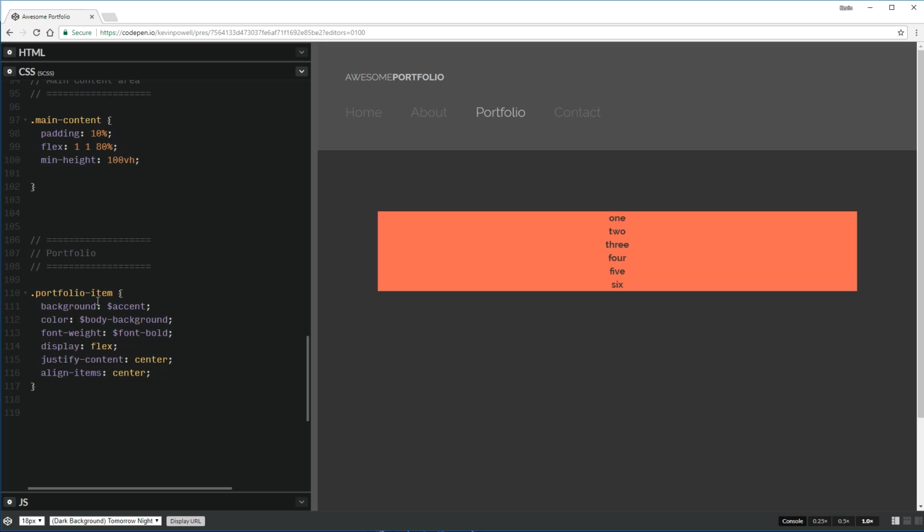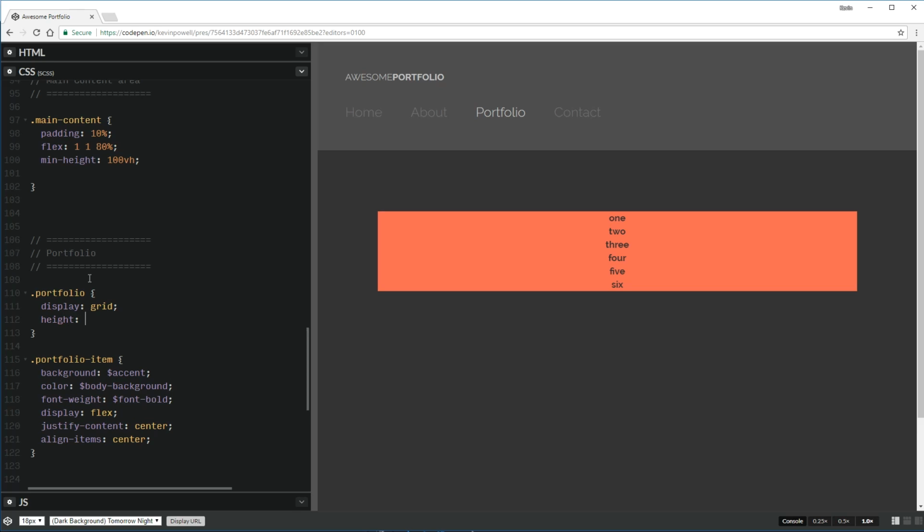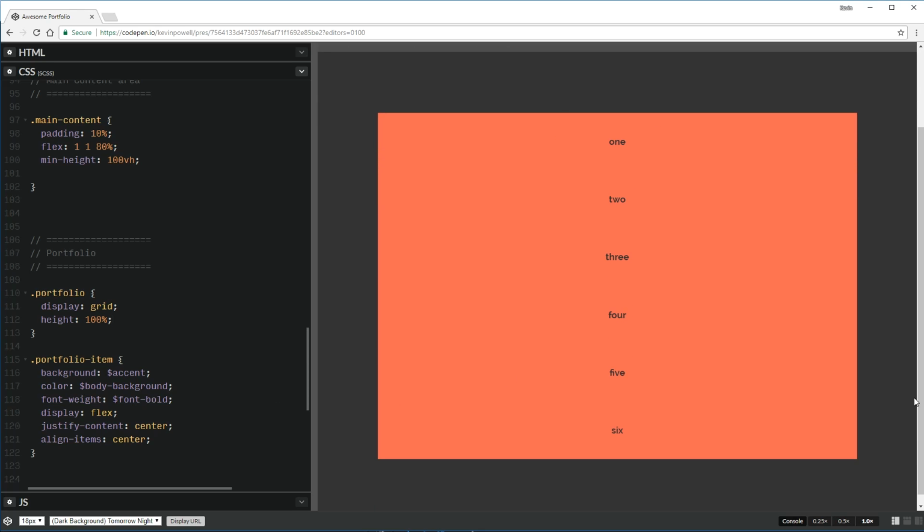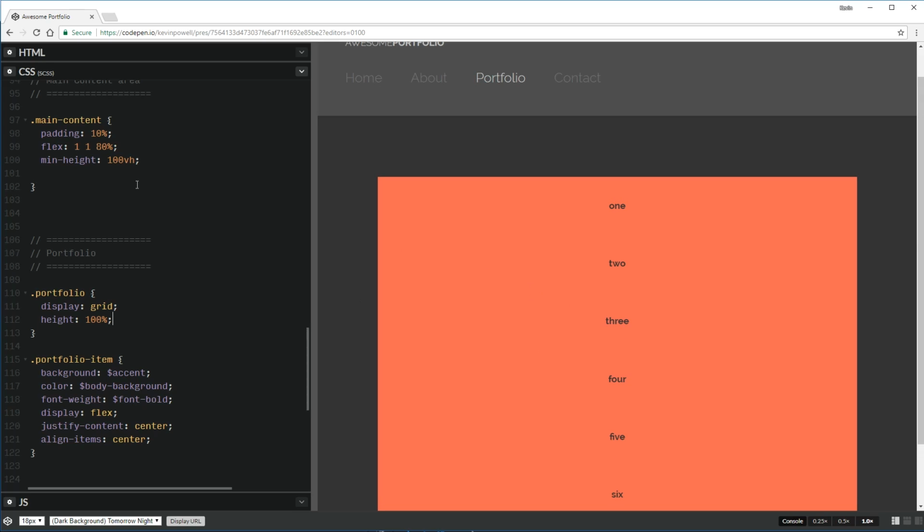So before I can get into the portfolio items themselves, I do want to set up my whole portfolio. So I'm going to do portfolio, and we're going to do a display grid on there because that's the whole point of what we're doing. That shouldn't really change anything because we haven't set anything else up for it yet. Another thing I'm going to do is give it a height of 100%, because I want it to take up the height of my main content area.